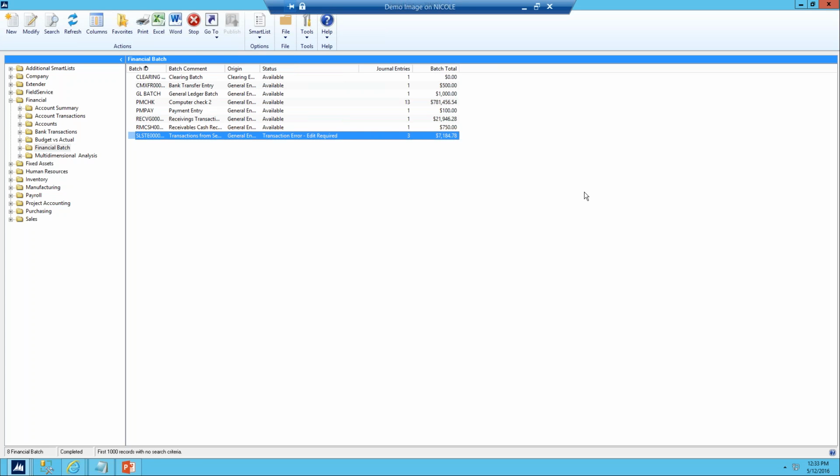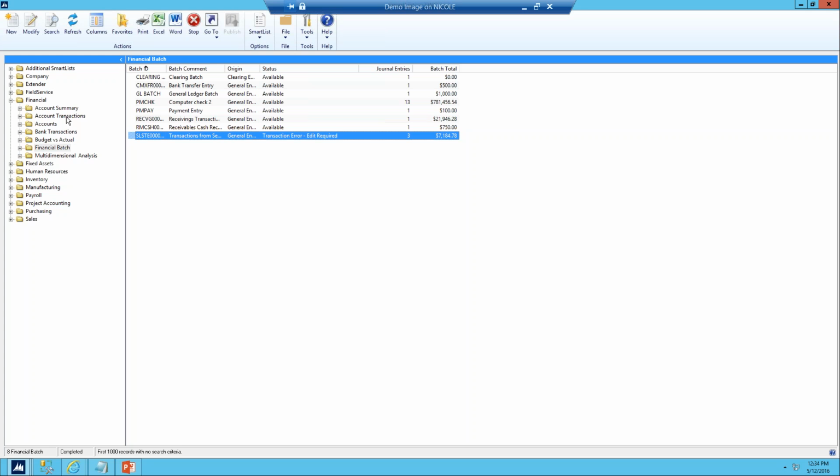So you might be kind of creating an outlier report. I could put a restriction on this where the status isn't available and have that outlier, what do I have to fix report before I can post them. So that's kind of a SmartList Builder. I've shown you a couple of the new features. I do want to show you one other SmartList option.